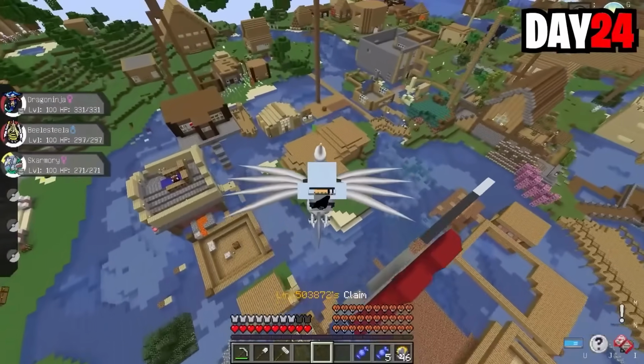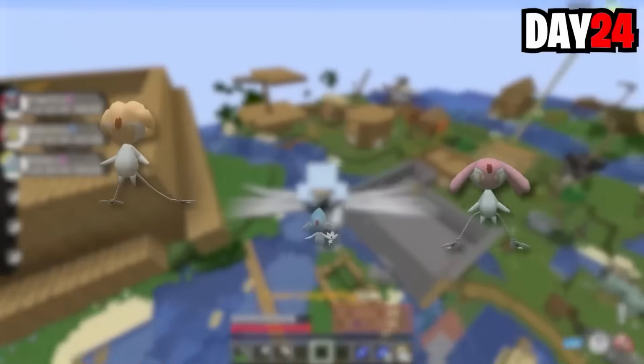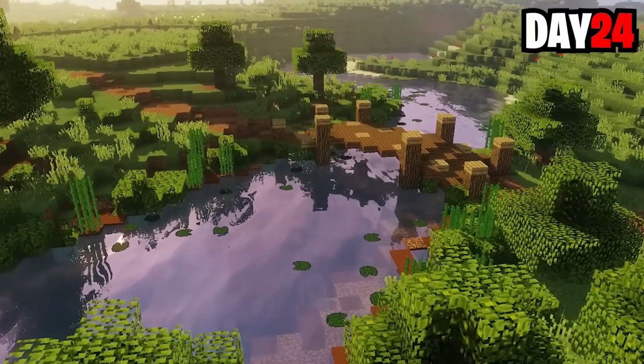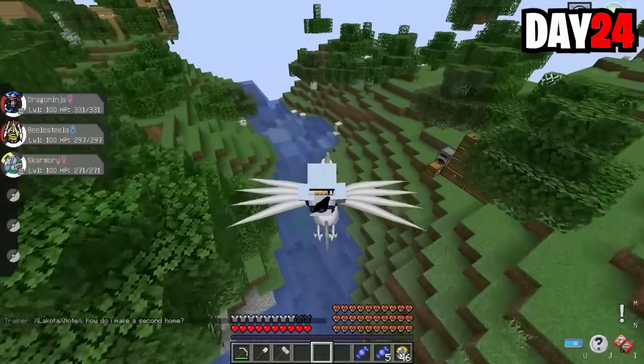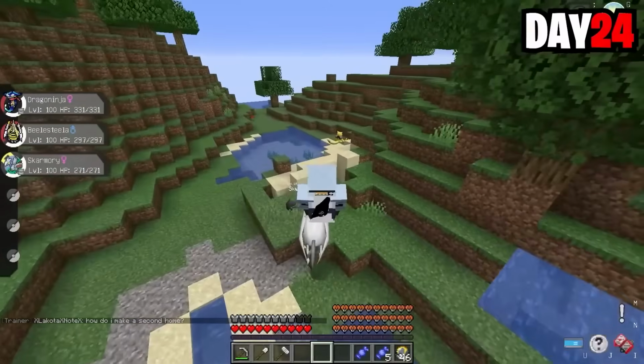In order to summon a Giratina, you have to capture all three of the lake guardians, Azelf, Mesprit, and Uxie, and they spawn in the river biome, which is pretty fortunate because my house is in a river biome. So my plan was to stick around my house for the next couple of days and see if I can get any of these bad boys to spawn.